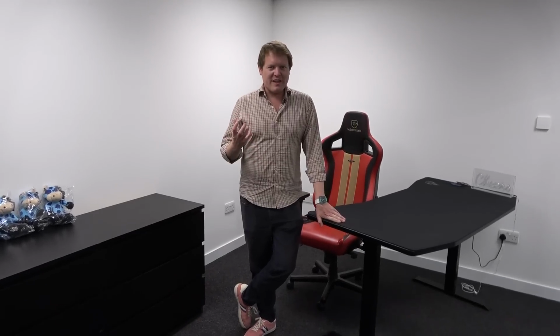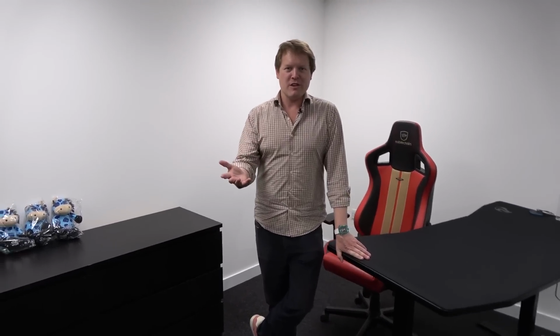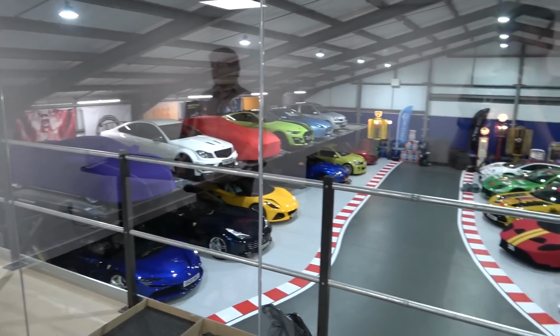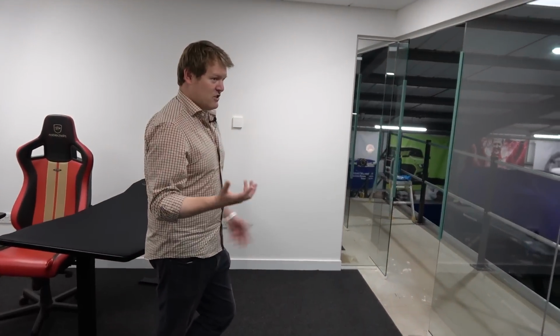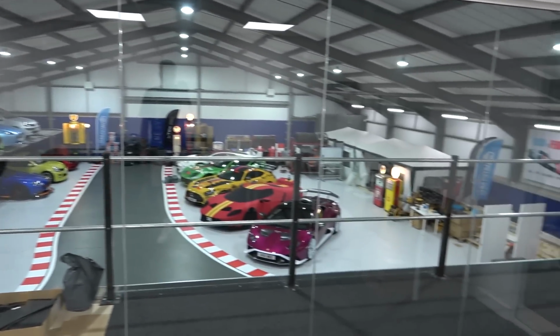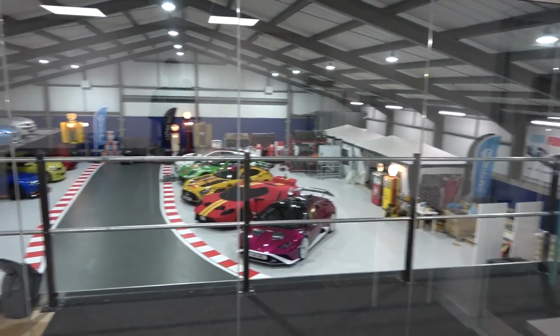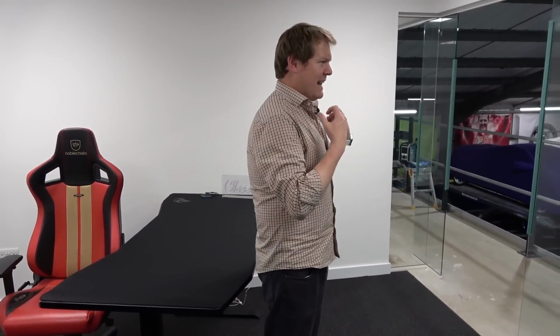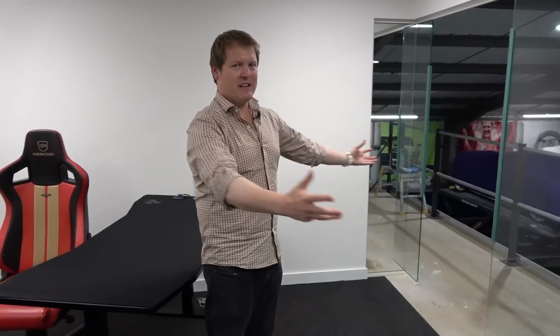A garage like this is about the personality of the person who owns it, right? So for me, I like bright colors, I like loads of stuff. I mean, just look out this way, look at the cars, look at all of the colors of the cars, look at the banners we have around, look at all the memorabilia, look at all the things, look even at having the floor with the racetrack. It's just like being a kid pushing the car around the racetrack, exactly as we had over in those temporary gazebo offices for the last couple of years. It's kind of go with what feels right, what I would like to have here. I know it's not going to be to everyone's taste, but it's not trying to be to everyone's taste. It's trying to be to my taste and kind of showing that through the building, through the garage.